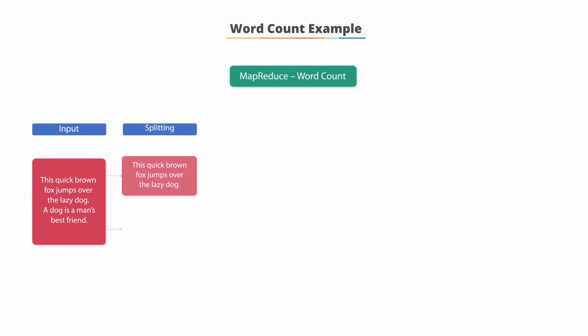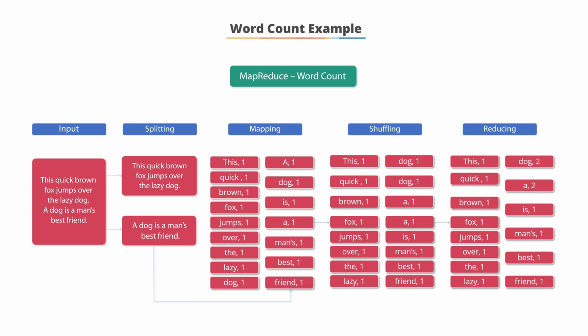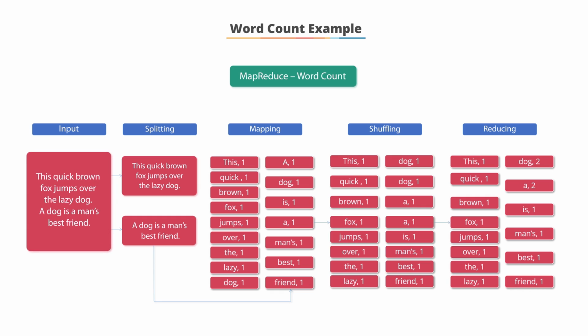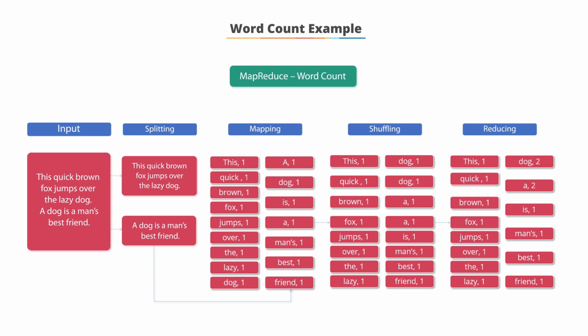In this screen, the MapReduce operation is explained using a real-time problem. The job is to perform a word count of the given paragraph on the left. The input says, "The quick brown fox jumps over a lazy dog," and "A dog is a man's best friend." We will then take this sentence through the corresponding steps of splitting, mapping, shuffling, and reducing. The MapReduce process begins with the input phase, which refers to providing data for which the MapReduce process is to be performed. The sentence used is the input here.